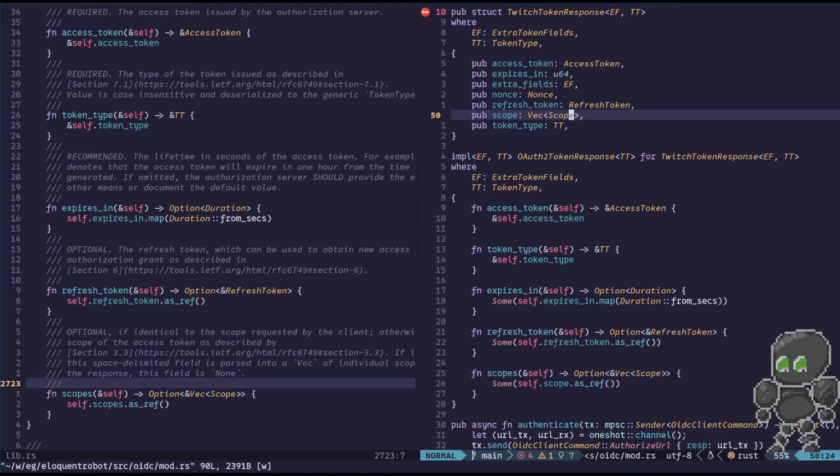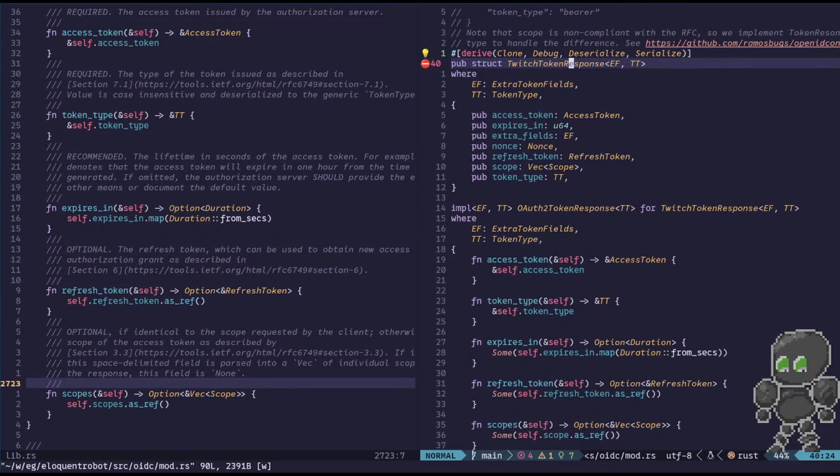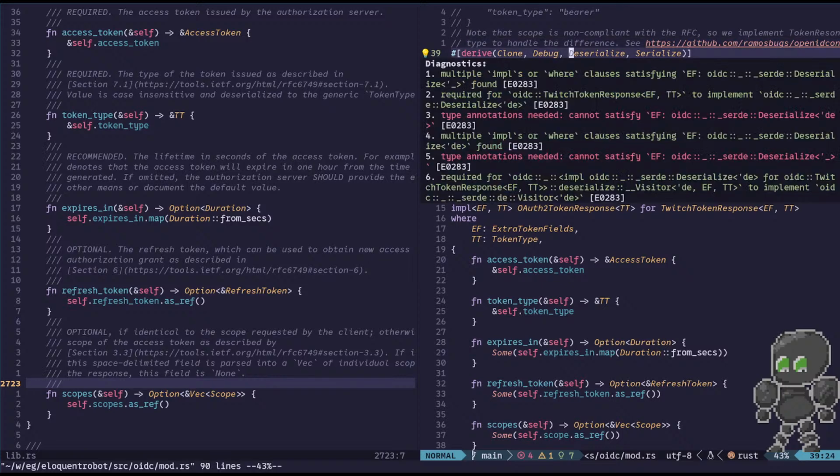Oh, I need a drink of tea. That is fairly hideous. And it's all because Twitch doesn't want to be compliant with its API. Multiple implementations or where clauses satisfying deserialize.